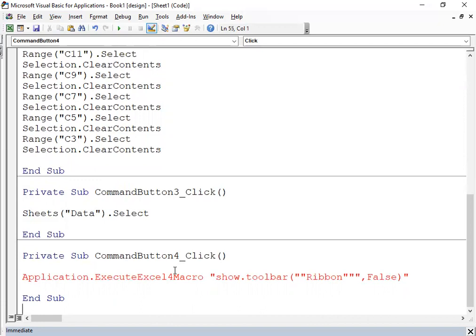Application, execute Excel 4 macro, show toolbar, parenthesis, ribbon. Oh, sorry, this is 3 parenthesis. Okay. I think this is okay now.